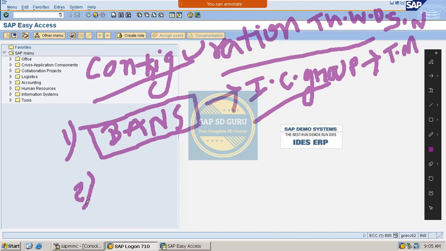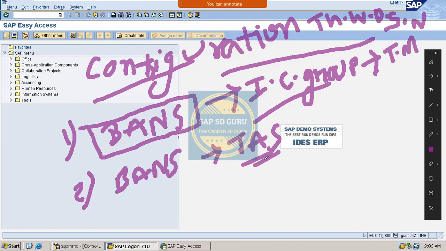Now the second point here is: if the item category group is BANS, the system determines the item category as TAS. So for the item category group BANS, we will determine the item category as TAS. And how will this TAS get determined?